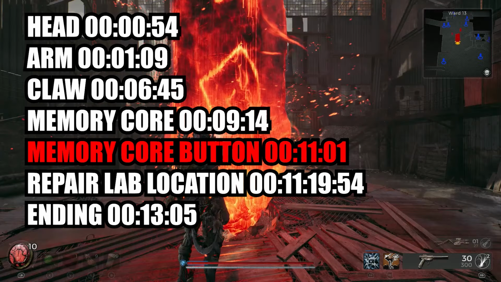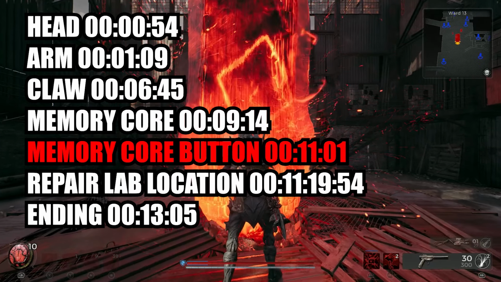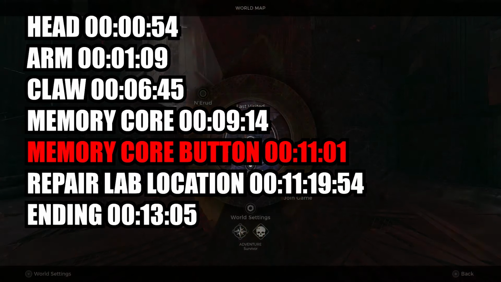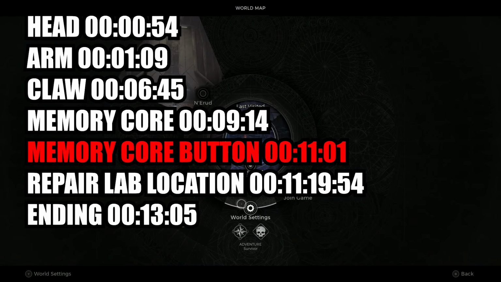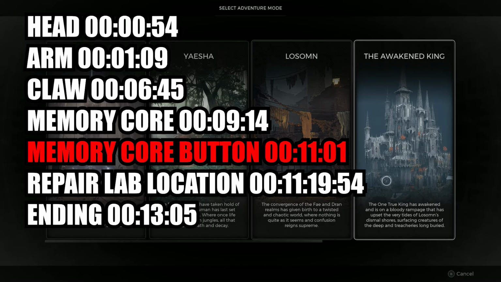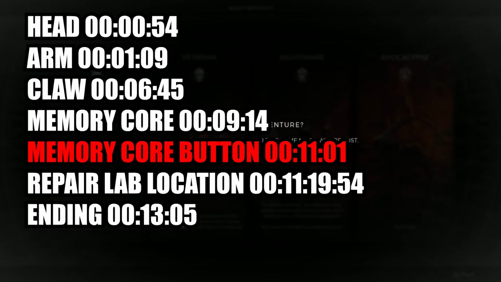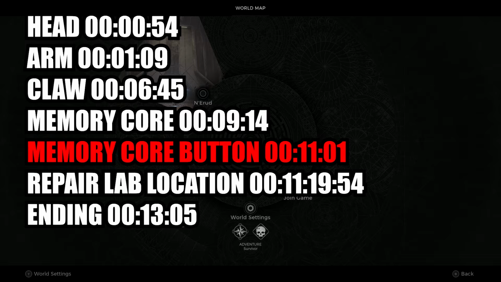Now, if you want to skip to where you have to hit the button, I will leave it linked up above in the timestamp. Just look at the location of where the memory core is located, and at the end of that section, I will show you where the button is located. Make sure it's blue. The reason I'm saying this in the beginning is because I know a lot of people are just going to skip through the guide. This is just to make note.